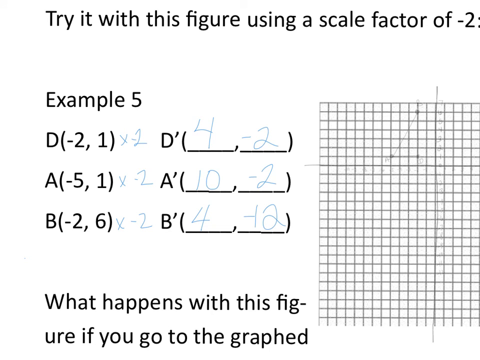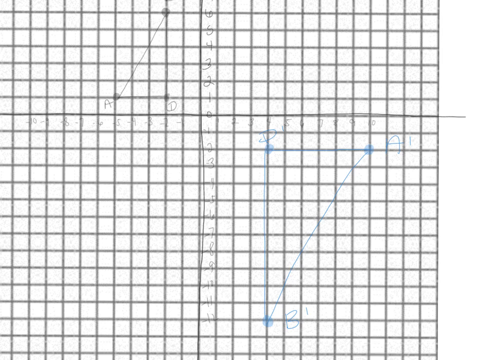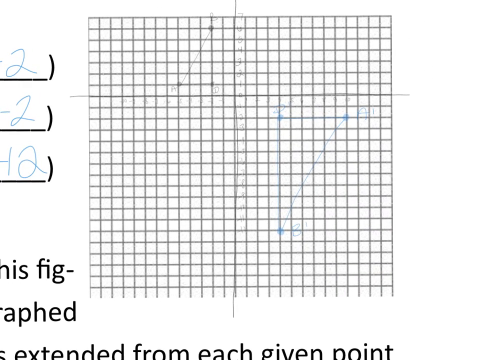Now that we have our coordinates, let's plot these on our graph. And by the magic of TV, there is our figure, our prime points plotted. Now again, hopefully you're using a straight edge to help you, because we know we're going to want straight lines. There it is in all its glory. And so we look at what happened between the pre-image and the image.